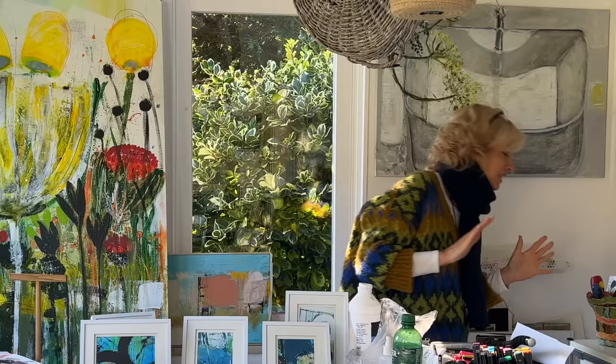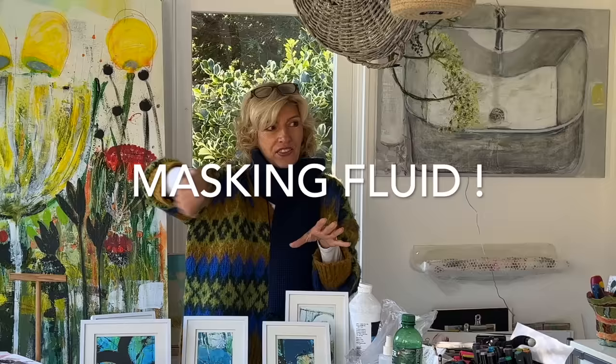I'm still fired up about the gouache and some watercolour techniques. I've looked high and low for a really old draftsman's technical pen that you can get a nice straight line if you load it, and I can't find it anywhere. So I've got that on order. So next week, fingers crossed, that arrives and I can have a little go with that. You can use them for masking tape and they just give you a nice straight line.